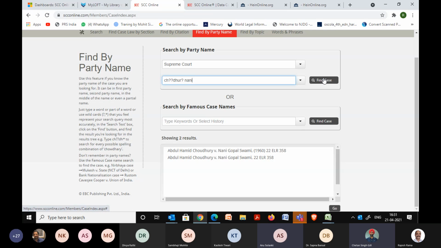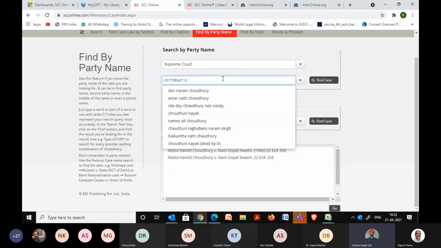No, so this way you can just look for the different spellings. However, in the example that I gave you, all the different spellings of Chaudhary had the same number of letters, right? But the one that you gave us, Nair and Nair, one had 4 letters, another one had 5. Yes, sir. So in that scenario, the question mark will be difficult to put, because then you would be putting a question mark at 2 places or at 1 place. That will be a question.